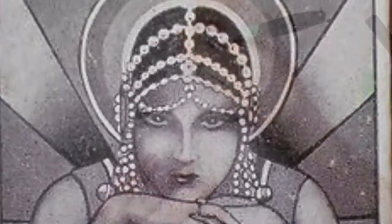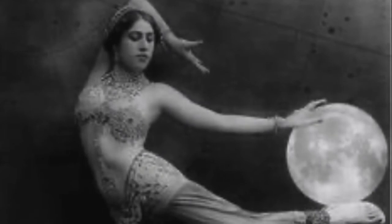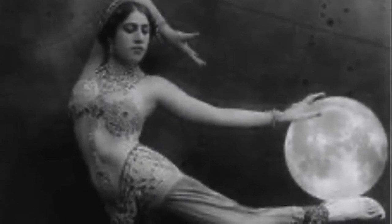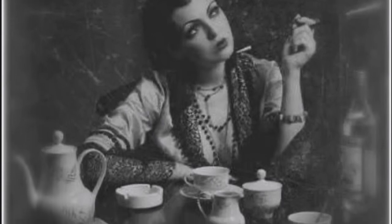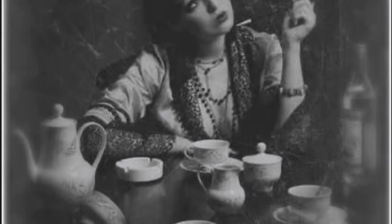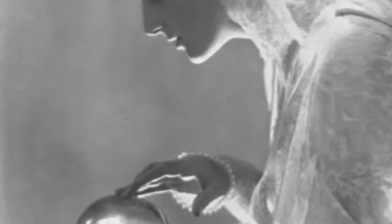And here's another, just some Deco fortune tellers I like, and cool fortune teller images. That one's creepy. I don't know what's with that one. And she may not be a fortune teller, but she's a dancer, but she made it in anyway. And there's a tea leaf reader and a crystal ball gazer, also known as scrying. And that's just a great picture.